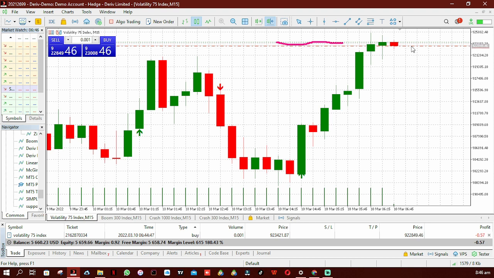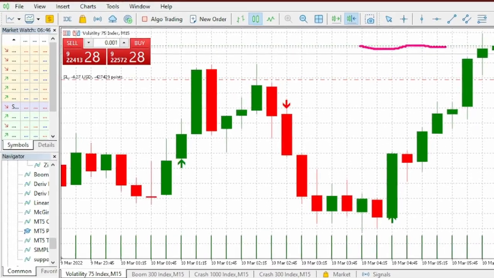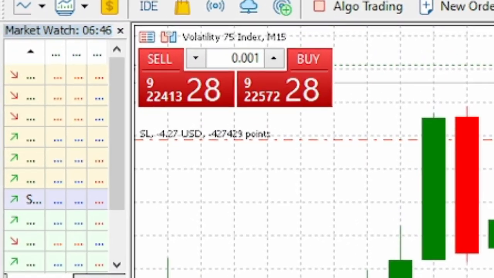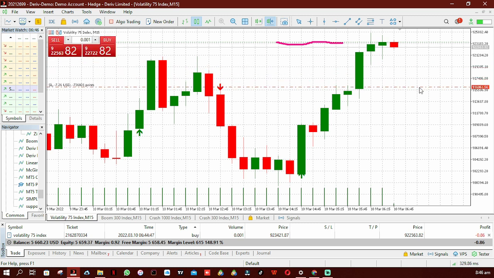In this case I bought, so if I drag it down, that will be my stop loss. The more I drag down, the more you can see how much I am going to lose if it goes south. Okay, so let's say you put a stop loss at this level. It means that I am risking about $7. Okay, then I'm going to release it. So that's it. This is my stop loss.